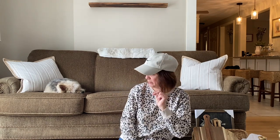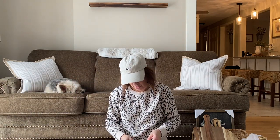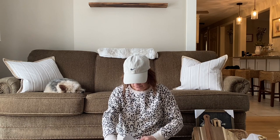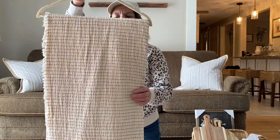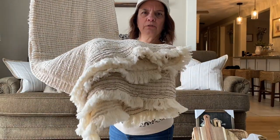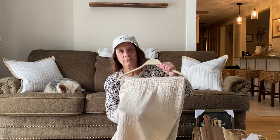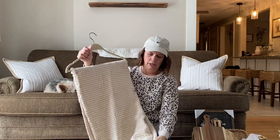So what else? Oh yeah, two more items and then we're done, everybody. I got this blanket. It was $24.99 because the ones I have out still, Sophie loves them. Hi, Soph. Busy sleeping. Did I just say the price right? $24.99. But I thought this was really pretty. It's a different fabric. Let me show you a little bit closer. And the bottom has the fringe. But it's lightweight. And I definitely needed something to throw over either my couch or that chair way over there. I've got a neutral chair.